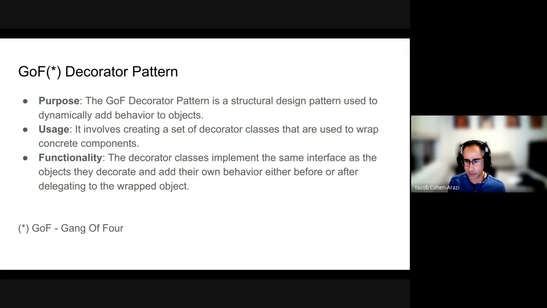The interesting pattern, I'll probably repeat myself multiple times because that's important. Decorator classes themselves, we'll see some UML. Decorator classes implement the same interface as the object that they decorate and basically inherit from. And then they add their own behavior before, after, whatever, delegating to the wrapped object. So we'll see some UMLs and we'll see some code, so that if that's not clear, we'll make sure it's easier to understand.